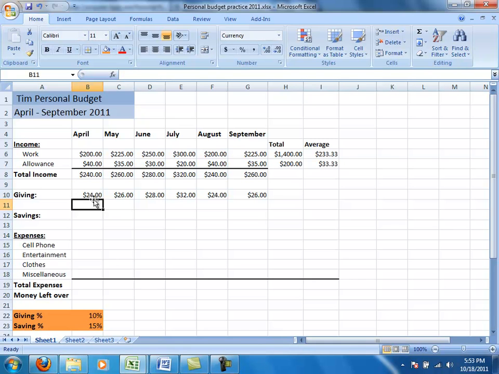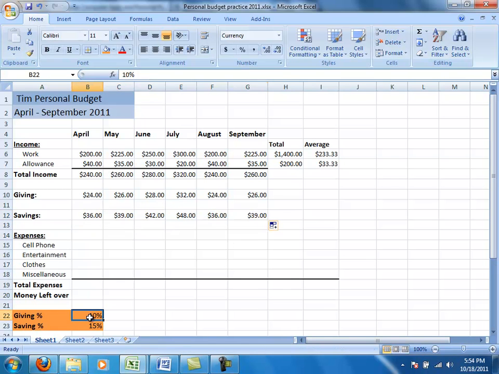So anyway, that's one little nuance that we want to deal with, and the savings column then is going to work exactly the same way. It's going to equal our total income times our savings. But again, we do want to go back in there and anchor that. As we drag it across the columns, we don't want to change that B23. We want it to stay in that column B. So we put that dollar sign in there, and then we drag across, and it fills in our savings for us.